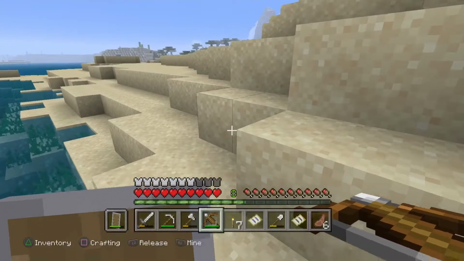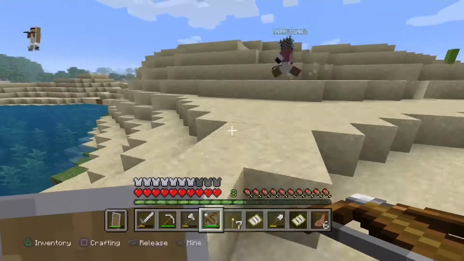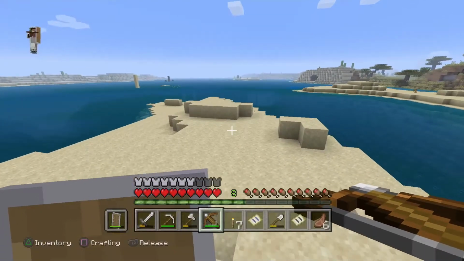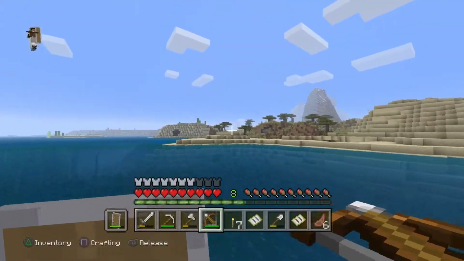I've already found so much treasure in this game. It's unbelievable. It's too easy to find treasure. And they lower the rarity of ships. If you find one, there's like eight more around it. Yep, there's the sand village over there.